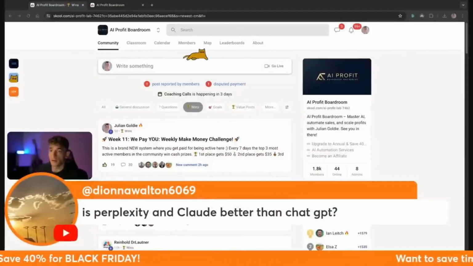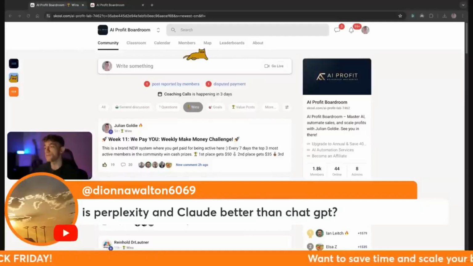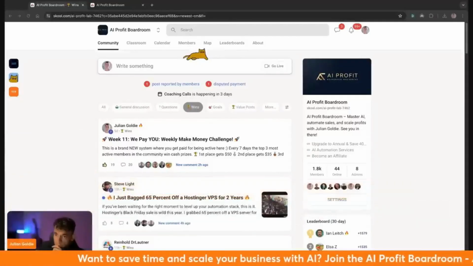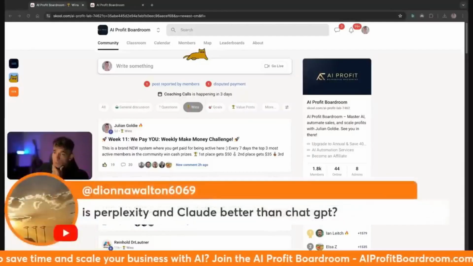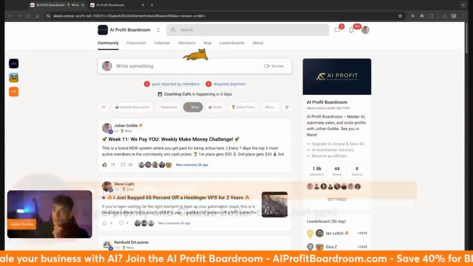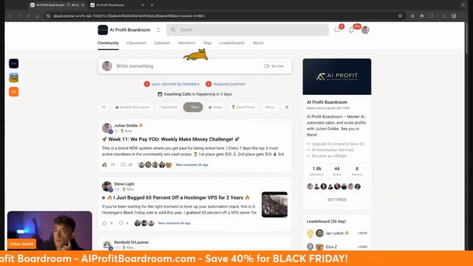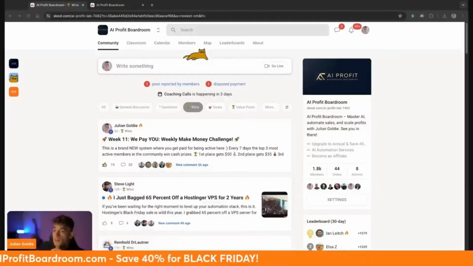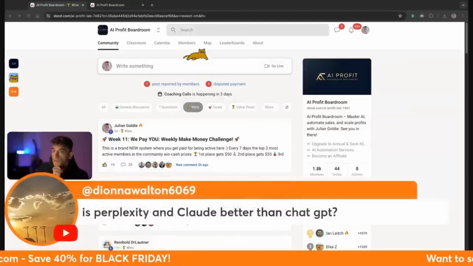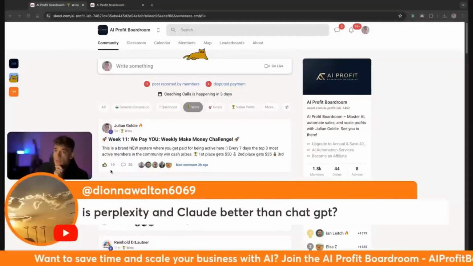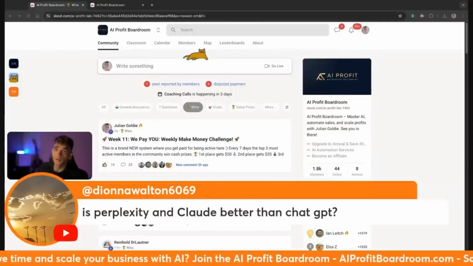Is Perplexity and Claude better than ChatGPT? Yes, I would say so. I don't think I even need to think about that. Genuinely, from what I've seen, Claude is really good and powerful for coding. Perplexity is great for automating your browser. Honestly, if I had to choose between one or two, it depends on your use case. If you're doing research or you're trying to automate your browser, I would use Perplexity. If you are trying to just vibe code something out, you could use Claude. But the problem with vibe coding is you're probably still going to get better results with Gemini, as we're showing you today, because you can build SaaS tools with that, you can deploy them, you can share them, etc.